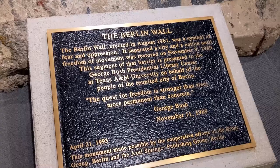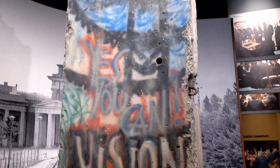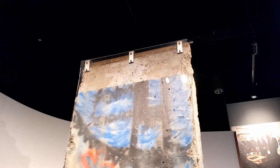You can pause this video to try to read that right there if you'd like. One little thing I thought was interesting was the East Berlin side of this has no graffiti. But if you go on the West Berlin side, which was originally controlled by the Allies, you can see it was covered in graffiti. There was usually a mound at the top to make it harder for people to scale it. You can see that's where the graffiti cuts off. And this is original graffiti from when the wall stood.